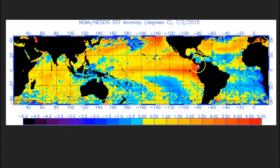So currently, a nice warm pool here. Of course, plenty of warm water up here. We think this is all attributable to, I'll call it, the active phase of the Pacific Decadal Oscillation. Also, cooler water here off Africa, part of an El Nino signal. We're also looking for cooler water to develop here along Australia. Yes, it is cooler, but it's not markedly cooler yet. That would be another El Nino sign. But right now, a reasonable El Nino signature trying to get a foothold.